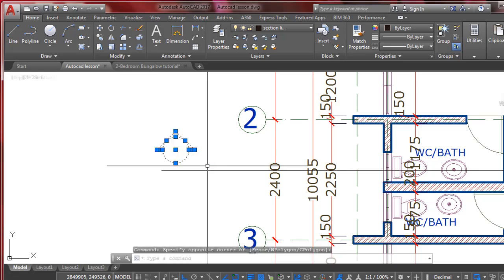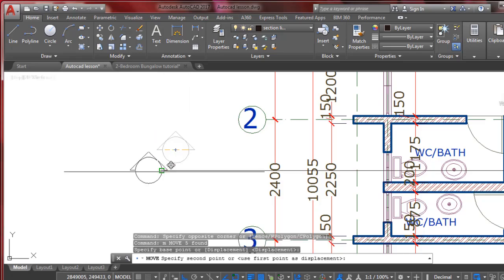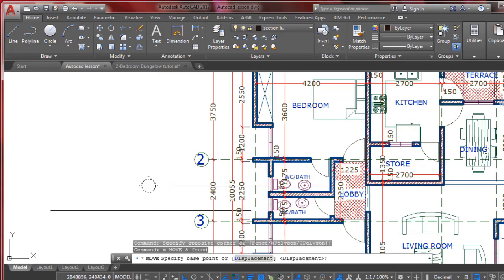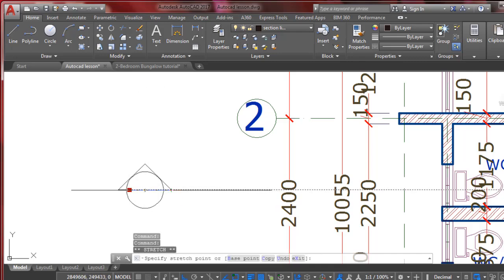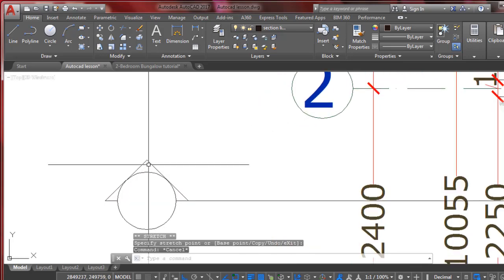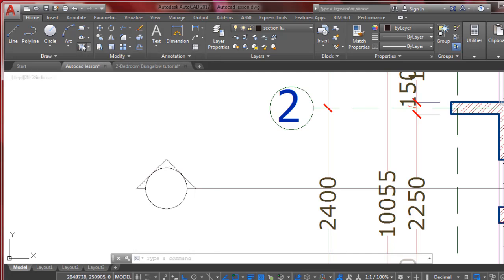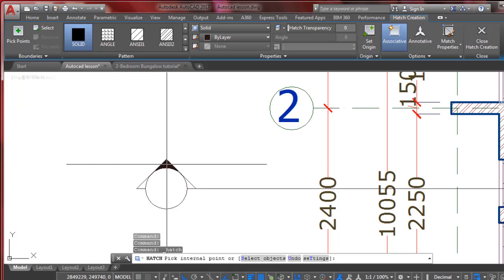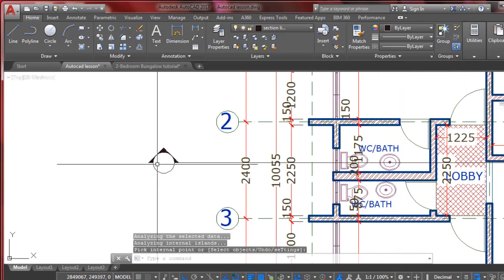So you now pick it, you press enter, you move it to this line. By the time you check it with the drawing, you see that it's the same, but there's something else that they did. There is a filling inside of this arrow. If you want to do that filling, instead of using hatch for it, you can just go to hatch. By the time you go to hatch, you click on solid, you press this place, and press this place, you press enter, then you are through with that.